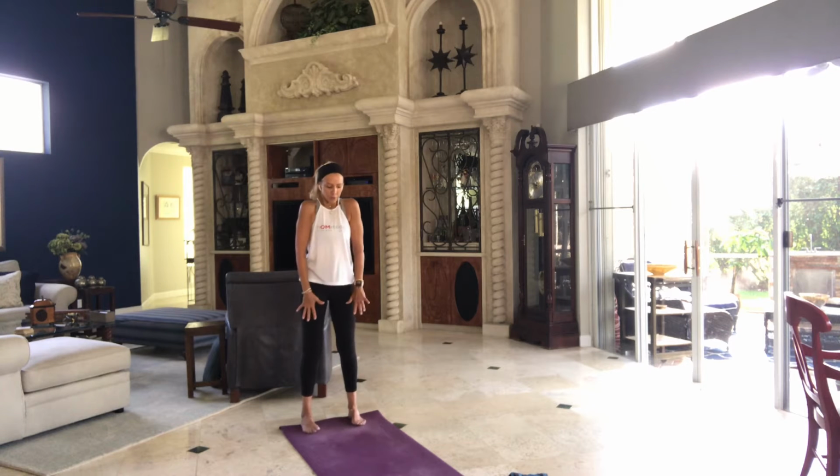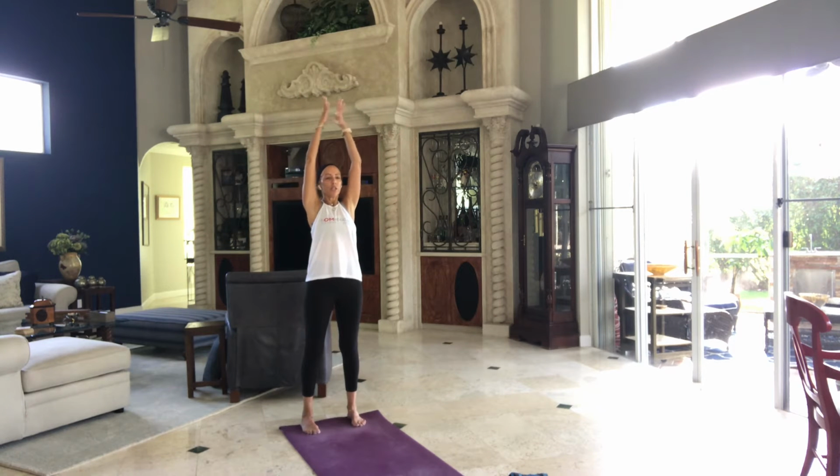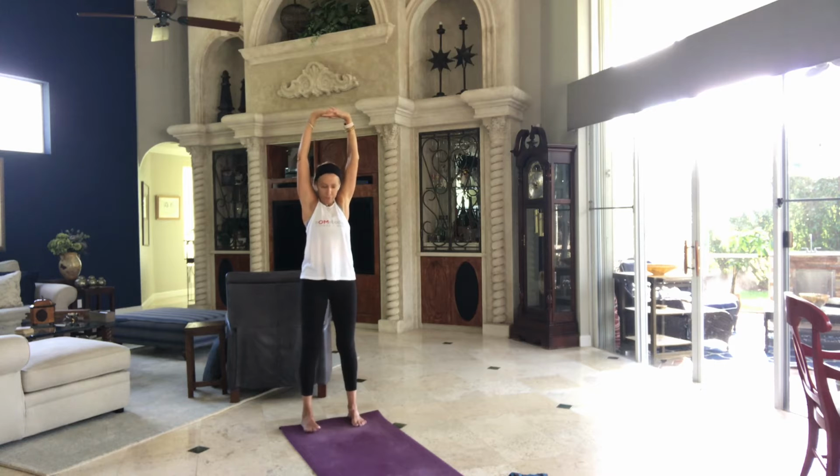Good, one more time. Bring your arms up and down. Spread your fingers wide, open your palms. Your feet are hips width or maybe a little bit wider. Stretch the arms on an inhaling breath all the way up to the sky. Interlace your fingers, turn the palms all the way up and inside out. Reach like you're being pulled to the ceiling and grounded through your feet on the earth. Pull the pinky toes of your feet as if they were stretching to the outer edges of the mat. And lift out of your pelvis.